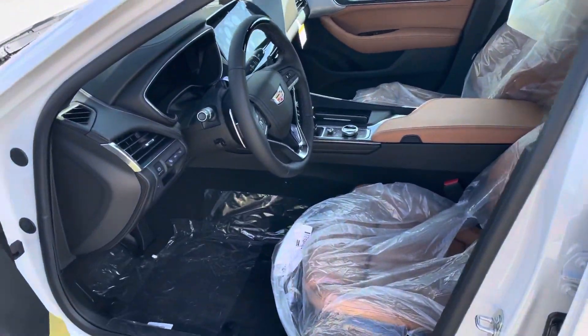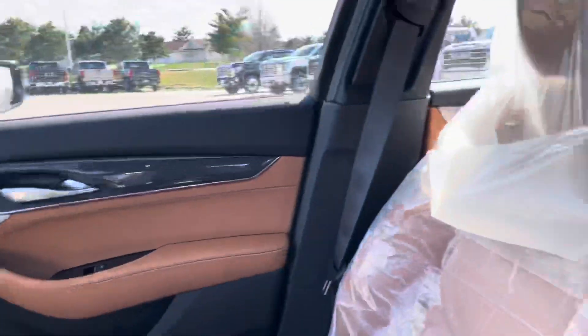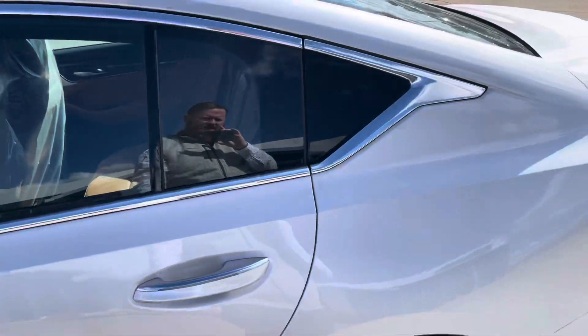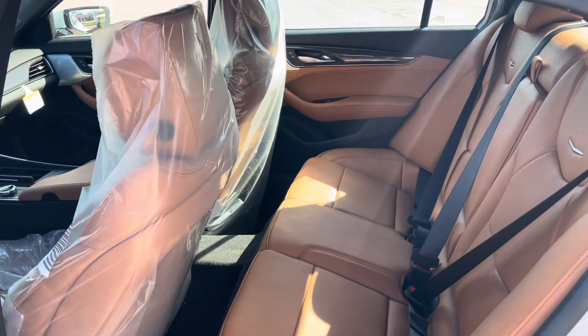Catching it before all the factory packaging is taken off, so to speak. Big, super nice little car. I'm kind of jealous — I want to take it for a drive today and get more familiar with it myself ahead of time, but service isn't letting me take it off the property just yet.